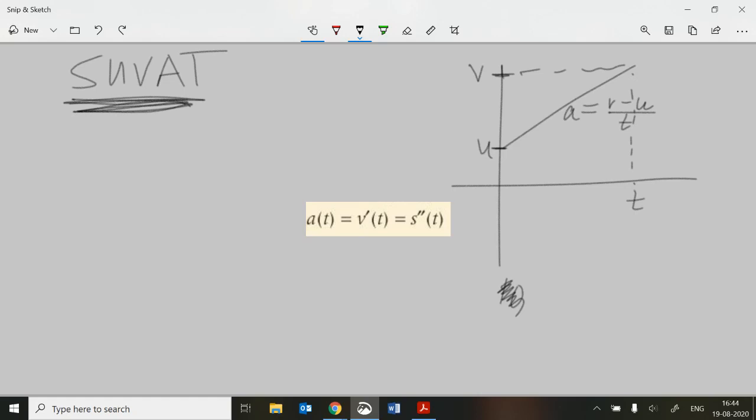Now I'm adding a lot of thoughts in here, but let's just have a little look at the SUVAT equations. The SUVAT equations are interesting for situations of constant acceleration, and they're basically the rearrangement of this, which is v equals u plus at. This is a nice little bit of maths and a nice little exercise, in fact. That's essentially saying y equals mx plus c. Your acceleration is your gradient, your x is t in this case, and your c is the point on the axis where we start.